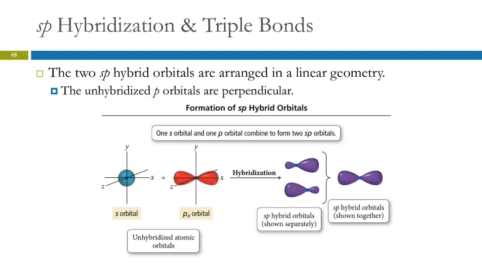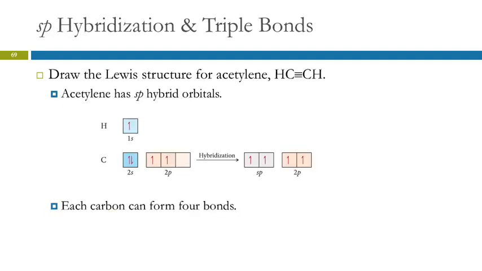So if we look at acetylene, it says draw the Lewis structure. Well, it's kind of anticlimactic. It just looks like this. It's not really that much different. So this carbon has a single bond with a hydrogen, and this carbon has a single bond with a hydrogen, and then the two carbons have a triple bond with each other. So this is going to use sp2 hybridization. So each of the carbons is going to form an sp hybridization. I said sp2, I meant sp.